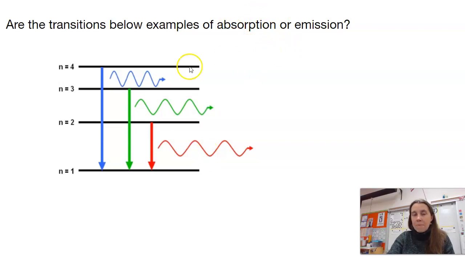You can also see that we go from a lot of energy to a little bit less to even less, and so we go from blue to green to red, which would be high energy down to lower energy, because red light is going to be the lower energy end of the visible spectrum.